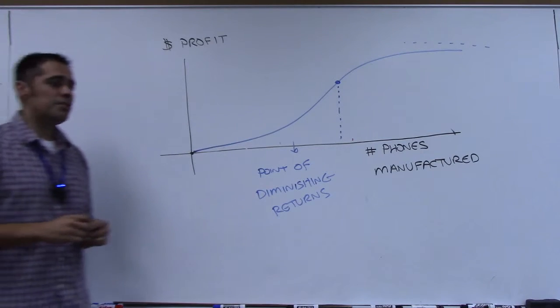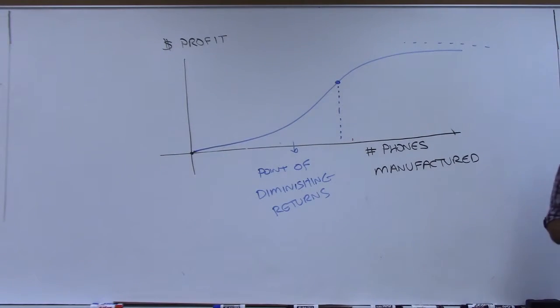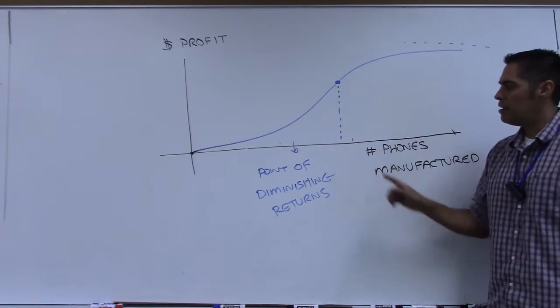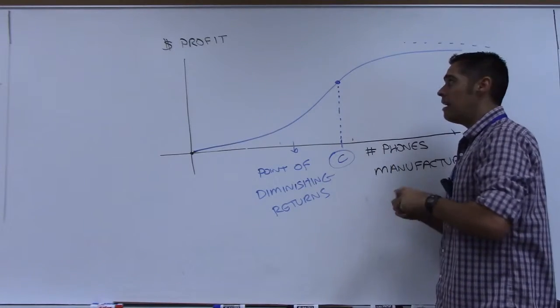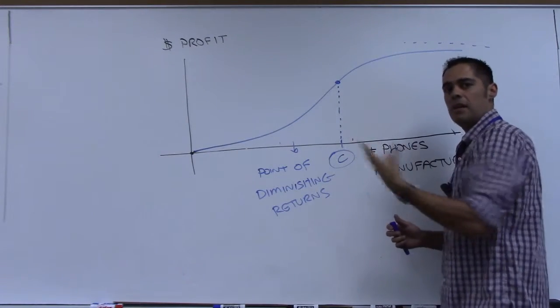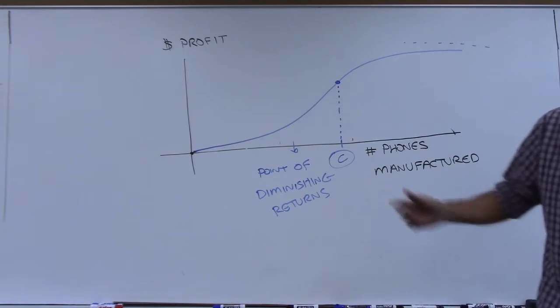How much is it going to cost you to manufacture more phones? Well, you're going to need more people, more space, more electricity, right? So what you want to do is come up with a model that incorporates all of that. If you can get your model to get you close to that number, then that's where you're going to have the maximum money coming in. Anyway, we can keep going and analyze this. This is what they do in business calculus.